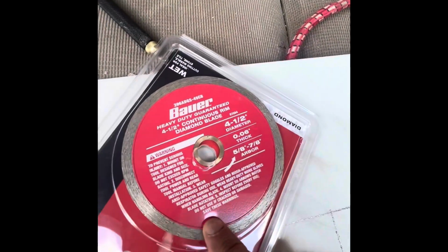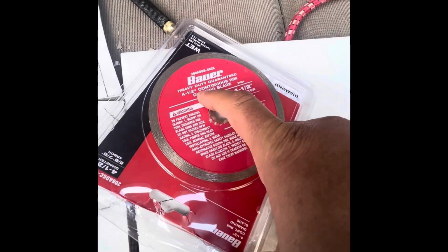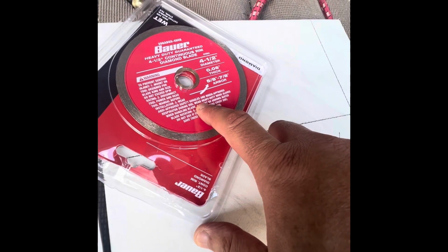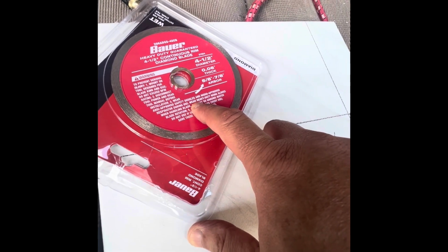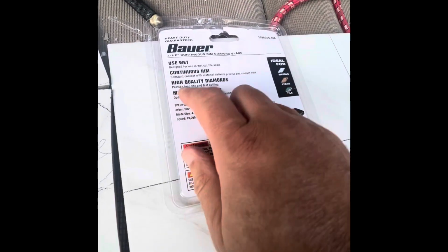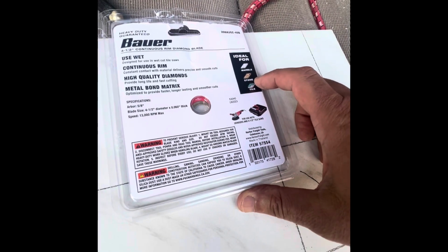So my next attempt, I went to Harbor Freight. And I got this heavy duty 4.5 inch diamond blade, and it says for wet or dry. Use wet. It's good for marble, stone, and tiles.